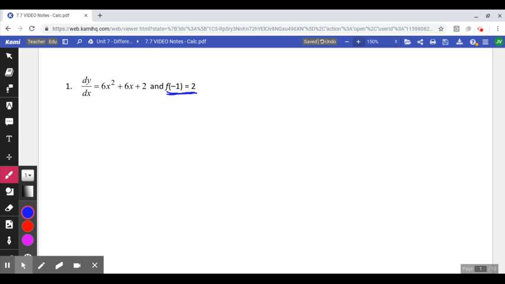And the first step then is going to be to separate your variables. I wrote an integral symbol, so let's get that out of there. Let's just multiply by dx on each side first. So the dx's will cancel on the left, and we'll have dy is equal to 6x squared plus 6x plus 2 dx on the right-hand side. If you want, you can put a y to the 0 power here to help remind you of what to do in the next step, because the next part, we're going to take the integral of each side.